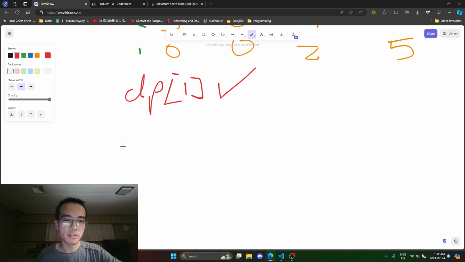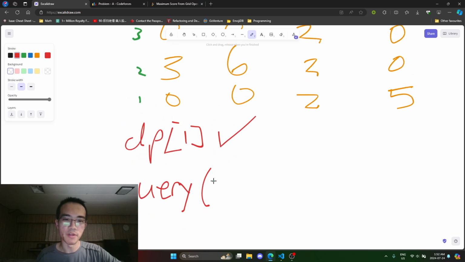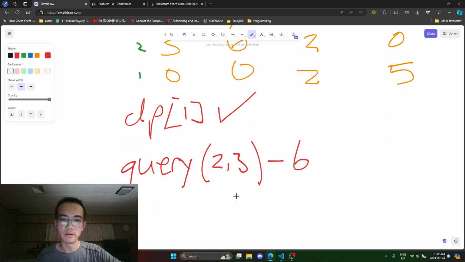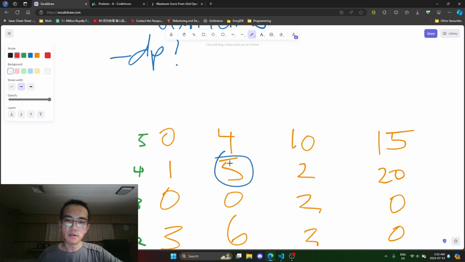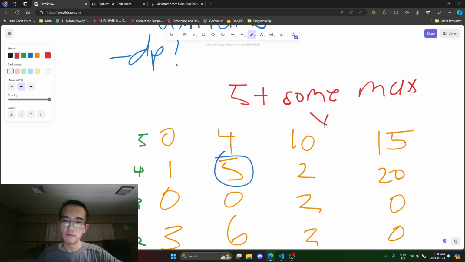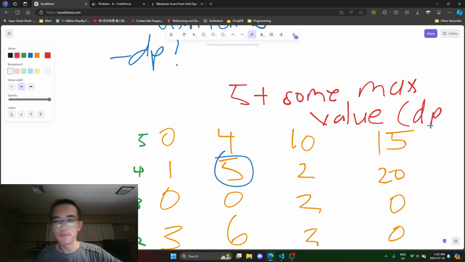So we want to query the max value between 2 and 3. We minus 6, right? This is what we want. And notice that each time we want to try something, we basically want to say 5 plus some max value, which is from DP.